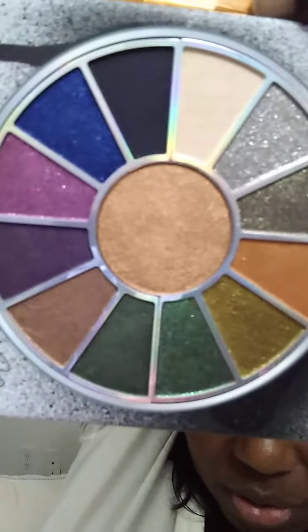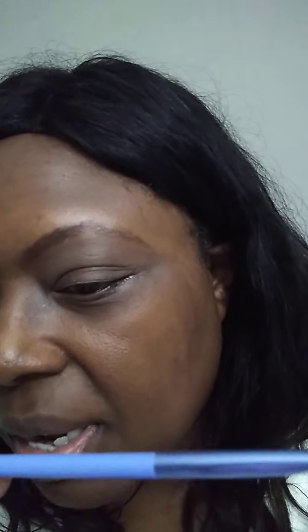Okay. So, this is what the palette looks like. And I'm going to go in with the blue. Okay. I was going to do purple. And I was going to do a light purple. But. Oh well. So I'm going to use this brush right here. It's my Lavish. And it's an eye shading. What is meant by eye shading? I don't know. So the shade I'm going to use.